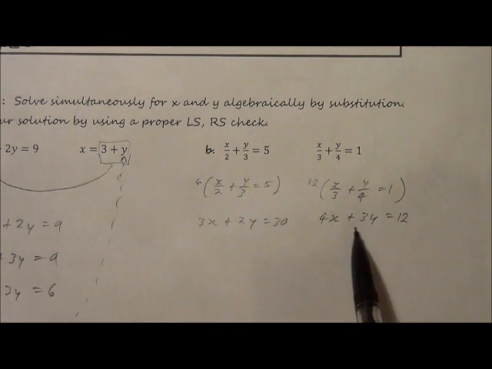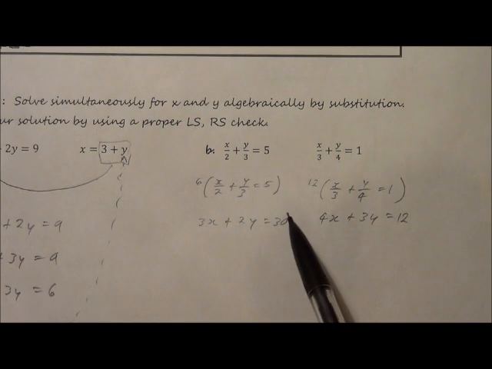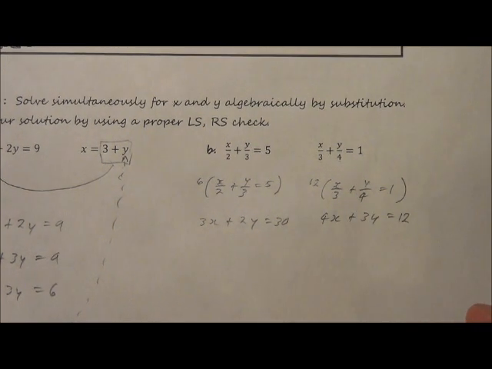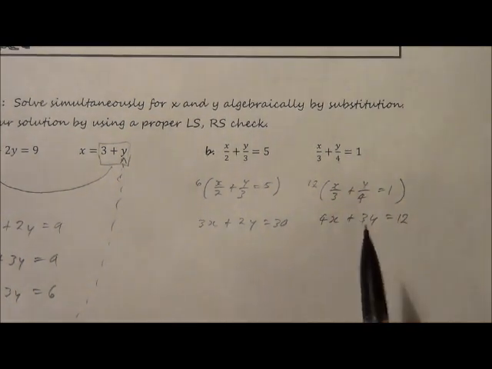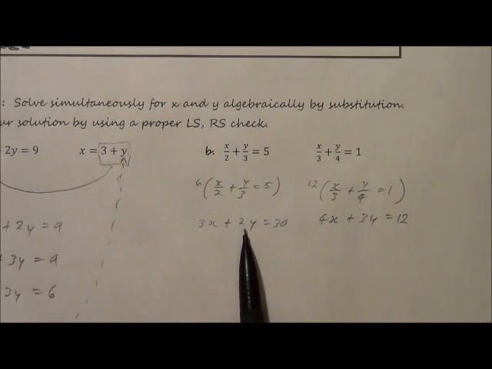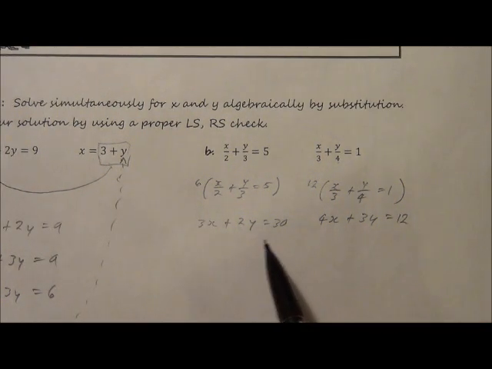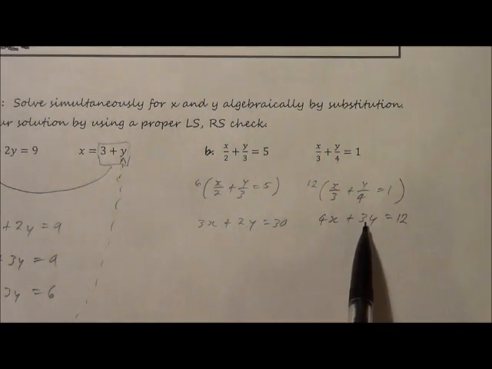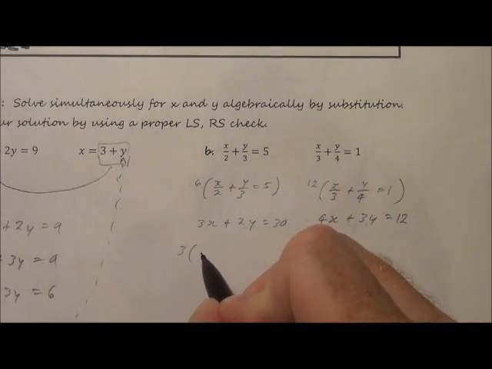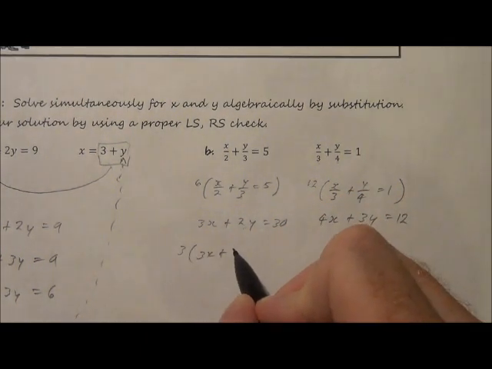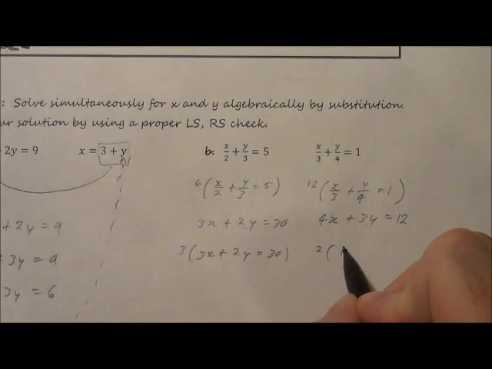So now there's still nothing that we can really substitute as is right now. So I'm going to have to do another little thing. Now I probably could have done that in one step had I been thinking ahead, which I wasn't, so I'm just going to have to take another step. So what I'm going to do here is I'm going to actually substitute for y. Over here we substituted in for x. So here I'll just change this up and substitute for y. So I'm going to get a common coefficient here so I get 6y on both sides. So I'm going to multiply through this first equation by 3 and the second equation by 2.